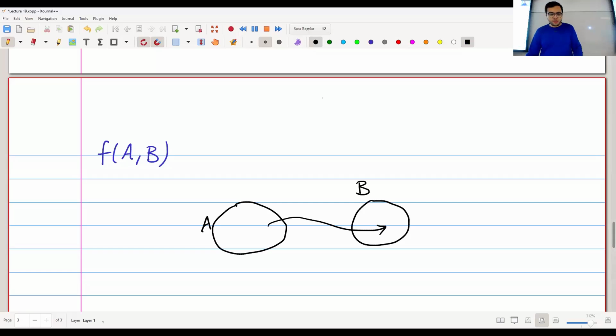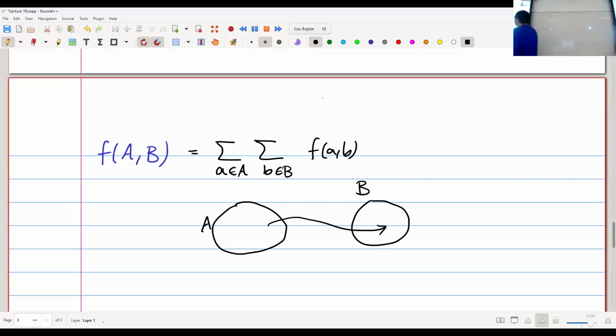Okay. But I can define this very simply. I can just say this is the sum over all a in A and the sum over all b in B of f(a, b). Do you agree that this is the amount of water that is flowing from A to B? Because look, if I have some flow that is going from a vertex in A to a vertex in B, of course it's counted here. If I have some reverse flow that is going from somewhere in B back to somewhere in A, it's counted here as negative. So this is the net flow that is going from the set A of vertices to the set B of vertices. Okay.